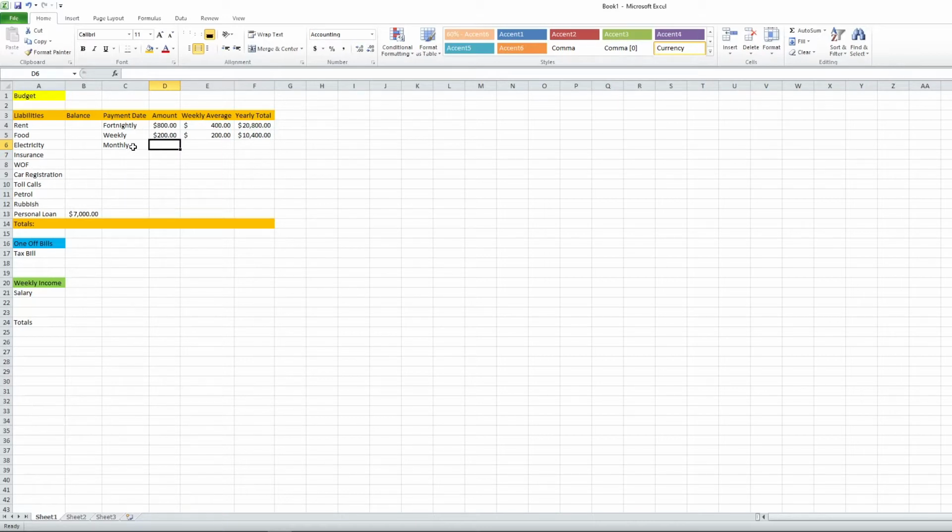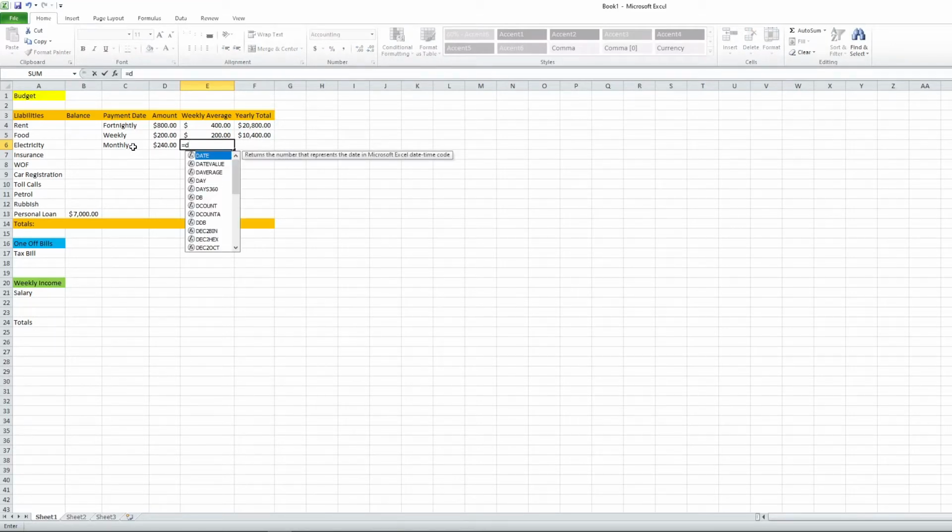Let's say you spend $240 a month on electricity and maybe gas, maybe it's a dual combined bill. So here we're going to go equals D6, and to work out the monthly amount we put some brackets here.